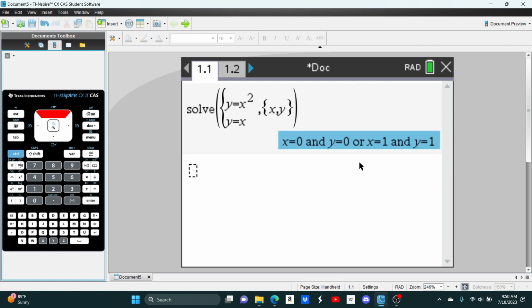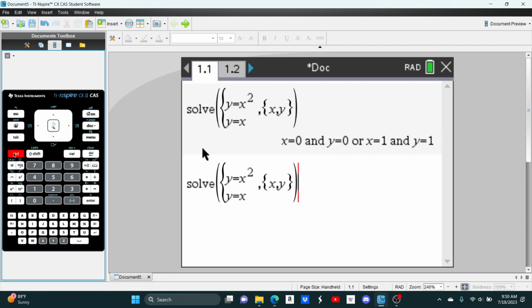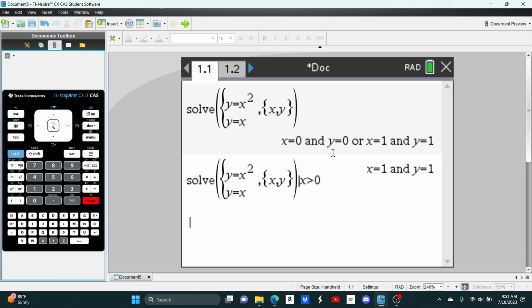For those of you that watched the solver video, you can also put these while statements out in the back. So maybe I only want the solutions where x is greater than 0. So I type this out back, and you see it omits this one. It doesn't include this x equals 0 because 0 is not greater than 0. So it'll only give me this one value. This can be useful sometimes, like if you're trying to solve a system of equations where maybe x represents distance or time, and you only want positive values because that's the only case where it makes sense. So that's an example of where you would want that.